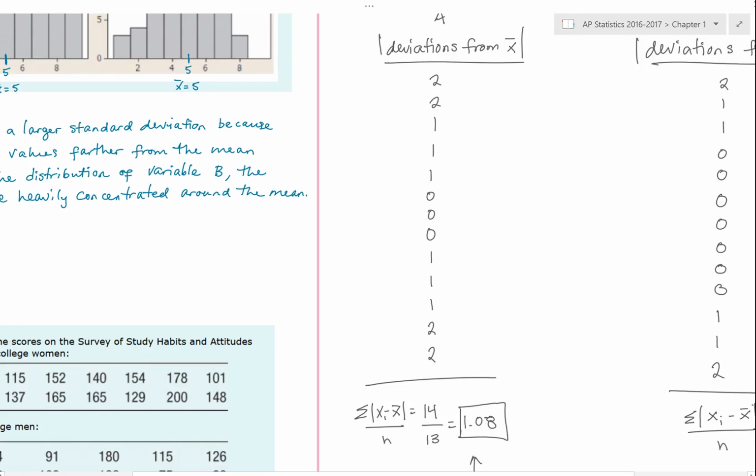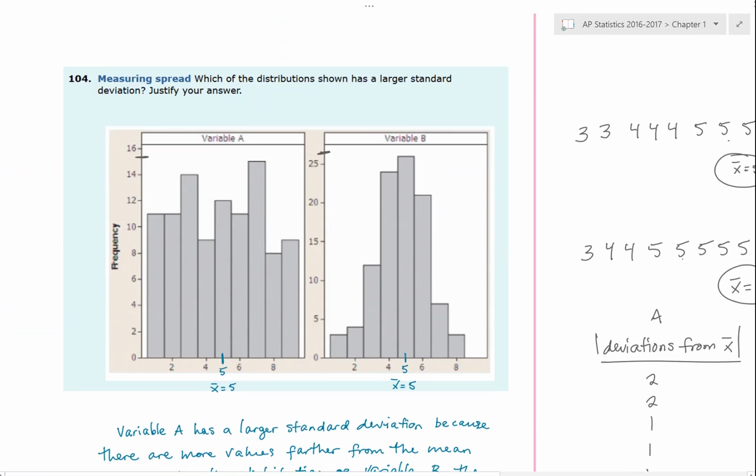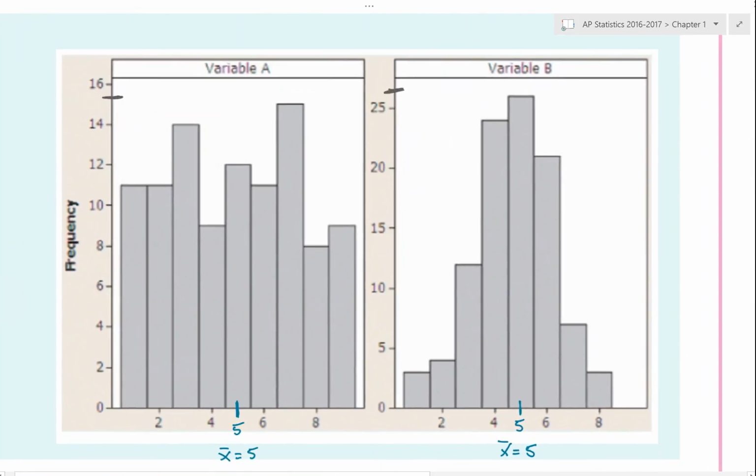So do you see how this simple example reflects what we see in the histogram and why we need to choose variable A as the one that has the biggest standard deviation? Yes? Can everyone nod or look at me and say, yes, senior stats master, I understand? Okay, Haruka, makes sense? Fuka?